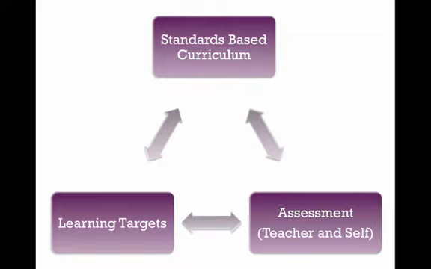Curriculum and essential learnings provide teachers and students with an endpoint or where we want kids to be when they leave us in June. MAP provides us with a starting point in the fall, as well as provides us with a benchmark in the winter and spring. Formative assessments that include observation, quizzes, classwork, labs, and homework, as well as student self-assessment, allow us to monitor the progress students are making toward learning targets. That's why the arrows go both ways in all of this.